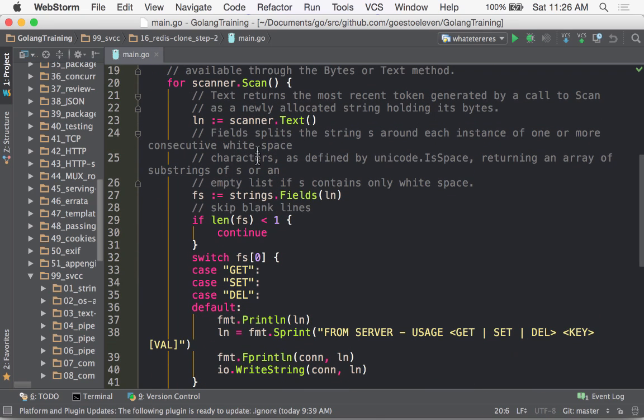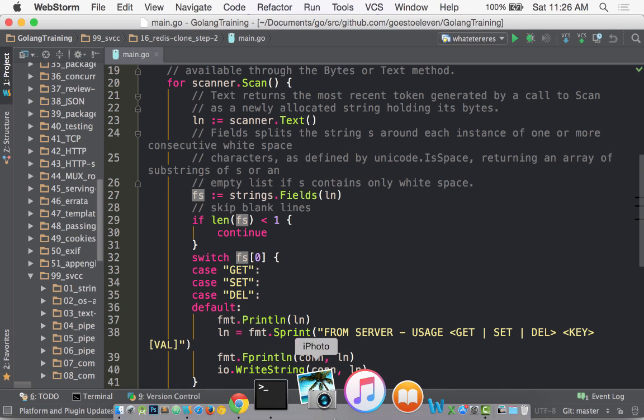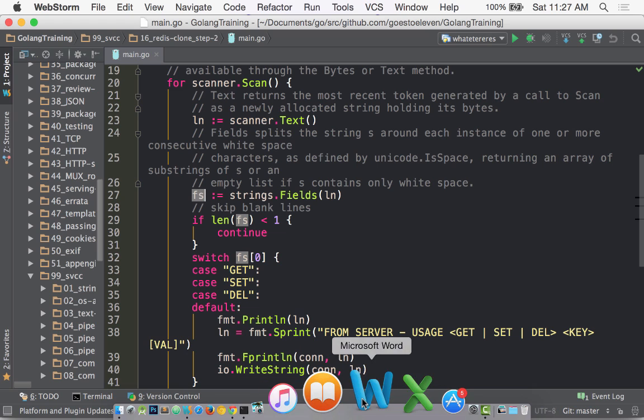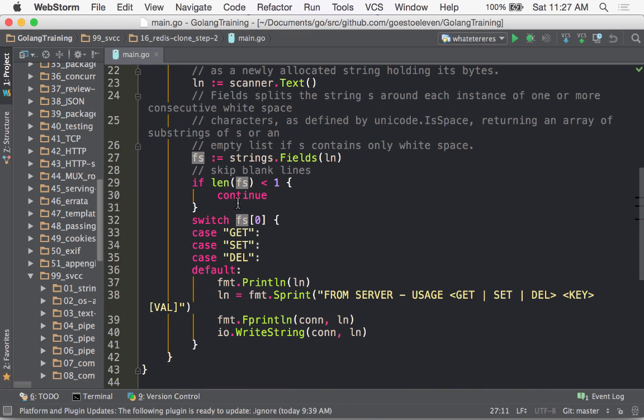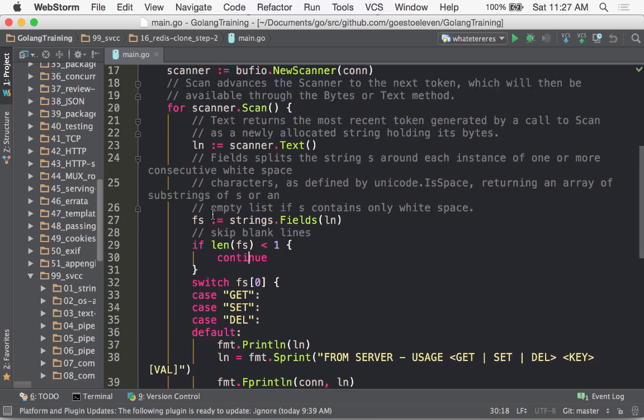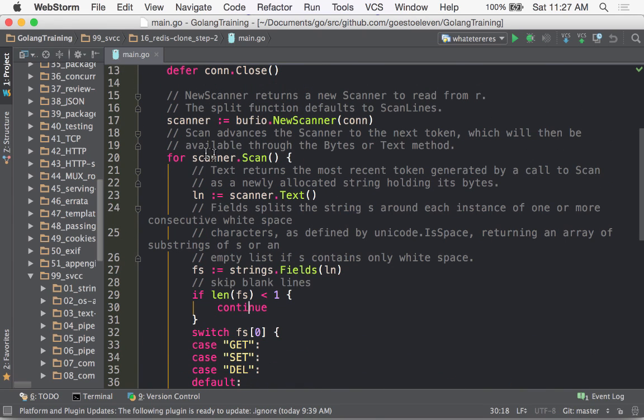And then with each of my lines, I'm going to break the line of text that came through up into words. And so strings.Fields just says, hey, break this up by spaces, and this gives me a slice of the different words. I can check the length on that, right? So a slice is a list. If my list is less than 1, that means I have 0 words, and so there's nothing on that line. It's just an empty string. So if that's the case, we continue, which means we just go back to the top of this loop and check again.